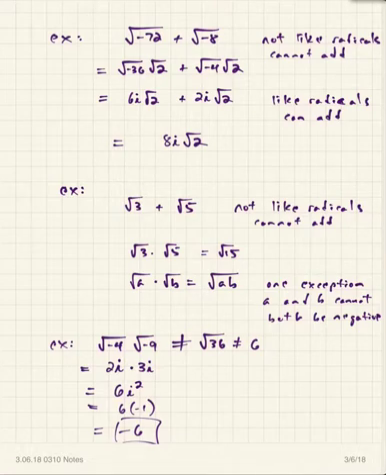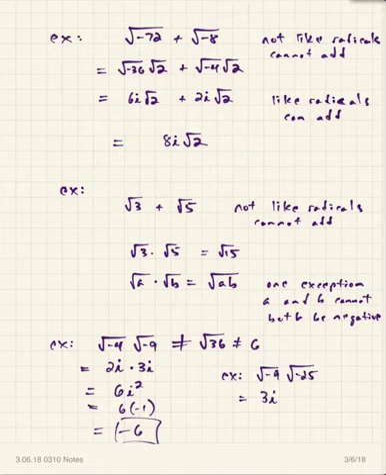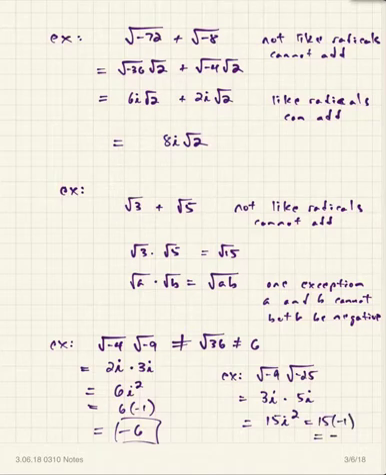So the moral to the story here is that if you have two square roots that you're multiplying together that are both negative, don't multiply them together. Instead, simplify each one of those first. So the square root of negative 9 would be 3i. It would be imaginary. Square root of negative 25 would be 5i. It would be imaginary. Multiply those together, you get 15i squared. i squared is negative 1, so that's negative 15, because this is 15 times negative 1. That's negative 15.